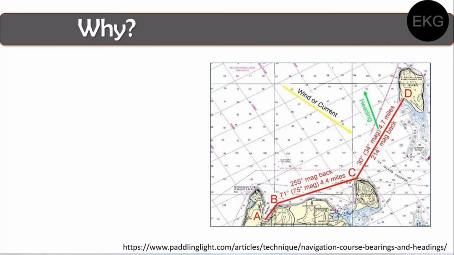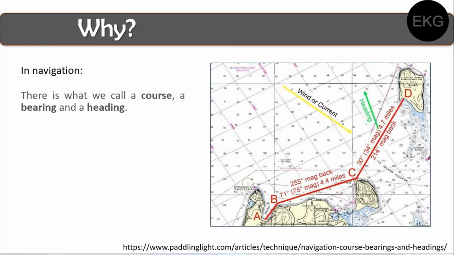First is, why do we need to learn trigonometry, especially in your particular chosen profession? So in navigation, there are three terms that are related to trigo. These are what we call a course, a bearing, and a heading. So by definition, a course is a planned route. If you look at this picture here, this red line, itong path na to, is actually the course, the planned route of a particular vessel.